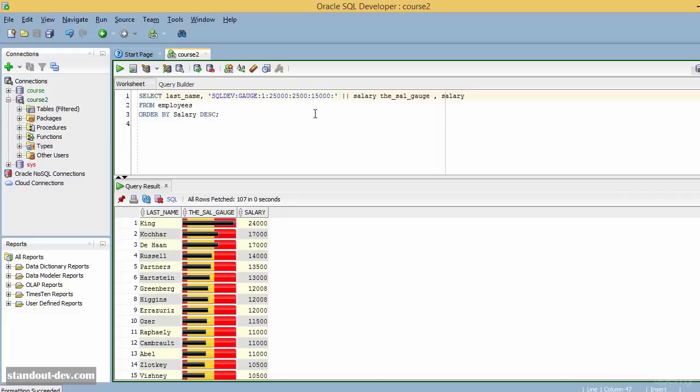My goal here was only to show you that SQL Developer can display these beautiful gauges as part of the results of your queries. The syntax and the necessary parameters to build the gauges might not be very easy to memorize, so if you like them, you should consider creating a code snippet or a template to help remember the syntax in the future.